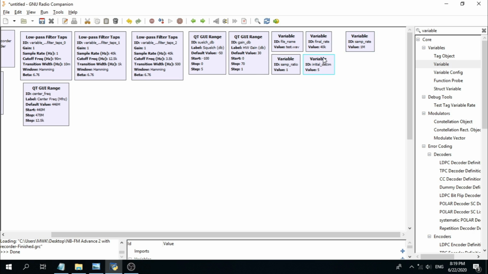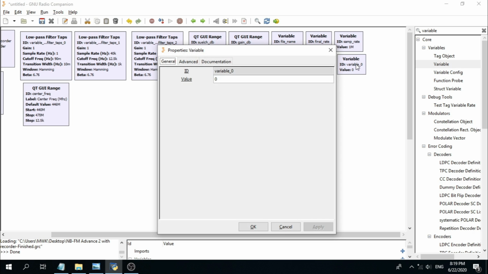Okay, let's arrange all these blocks close together. Now we need another variable here. Let's put it here. Let's define it as an FFT length.